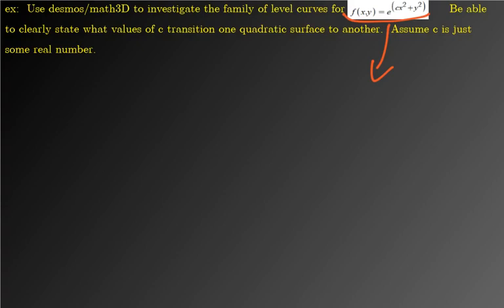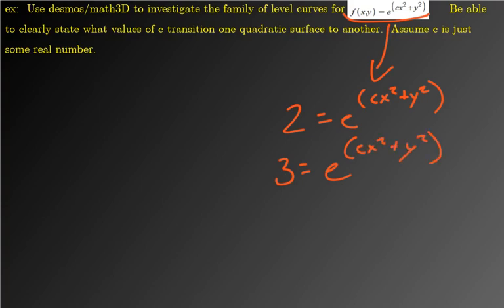These are both things that are fun to play around with on Desmos and Math 3D, and you can get an idea of what the thing might look like in a higher dimension just by looking at different level curves of it. So basically I can go to Desmos and ask, okay, what does 2 equals e to the c x squared plus y squared look like for different c's? And then I can do 3 equals e to the c x squared plus y squared and whatnot. And you'll see that different 2-dimensional curves arise and give you an idea of what it might look like in 3D. But it's too hard to do in here, so I'm going to have to make another video for that.